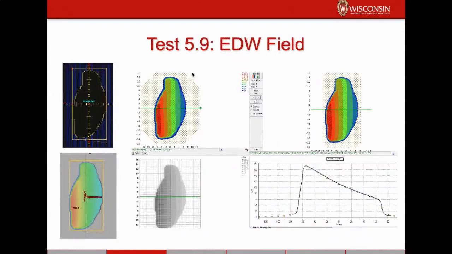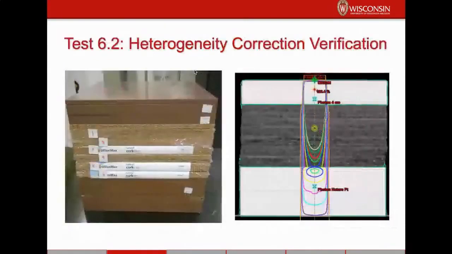For enhanced dynamic wedges, you have to get a little creative. Obviously, unless you have a linear diode array, you can't measure that in a scanning water tank because it's a dynamic field. And so we used the MapCheck 2 at Medical University of South Carolina. At the University of Wisconsin, we use an IC Profiler. So there are different ways that you can do it. Measuring a PDD is a little bit harder, but you can just measure at a set of different depths, 5 centimeters, 10, 20, 25. And if everything looks good for each of those, you can reasonably assume that your percent depth dose is being modeled accurately.